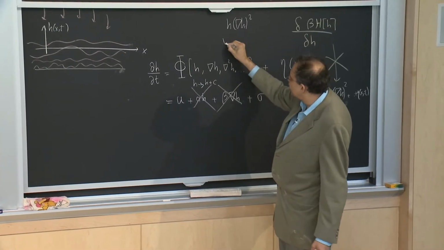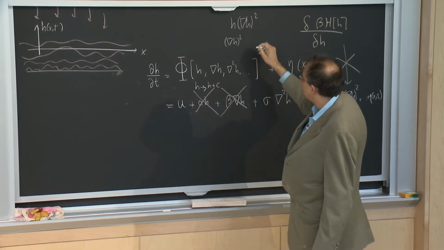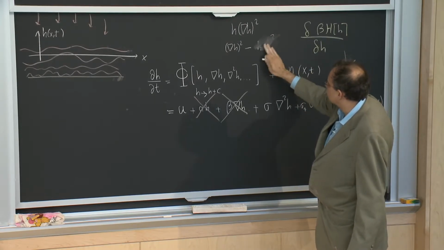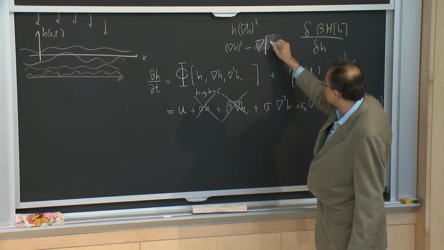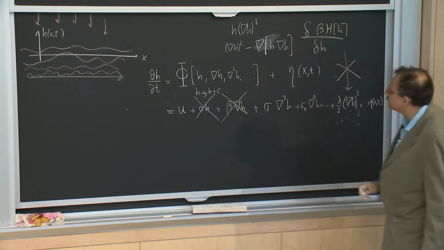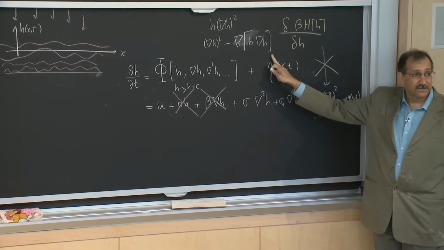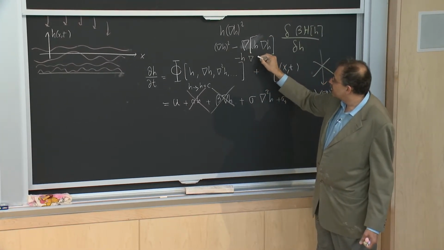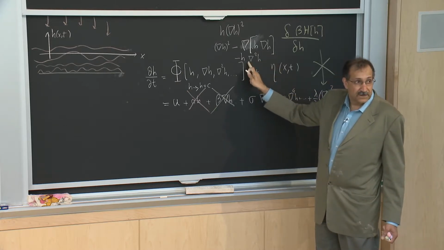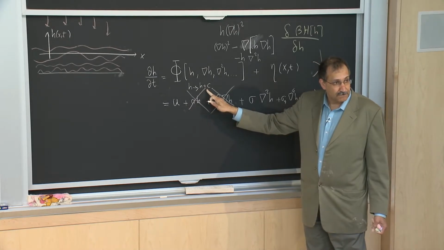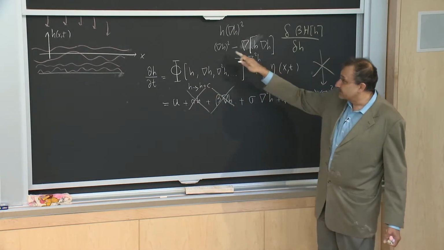Functional derivative of that is gradient of h squared, and then you have a term that is h Laplacian, a gradient of h, okay? And when you expand this, among the terms that you would generate would be a term that is h Laplacian of h. This term violates this condition that we had over here, right? And you cannot separate this term from that term.